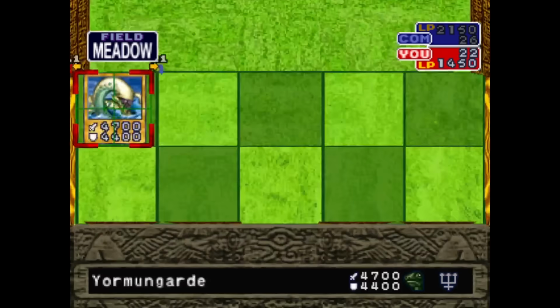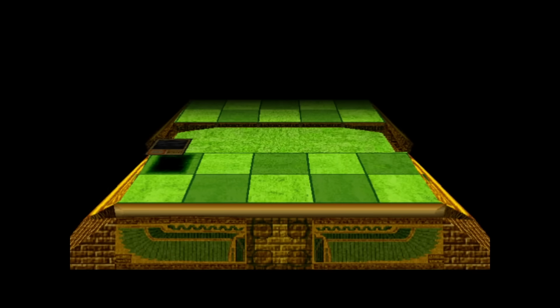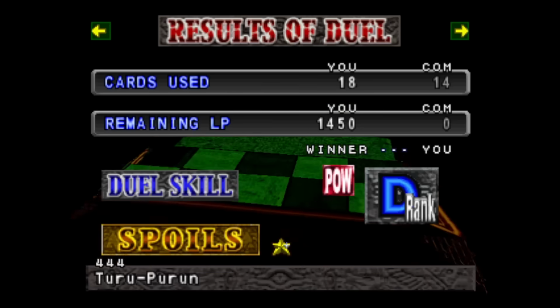We pop off a Raigeki for the win, and we attack the game with Yormagard. We win. Meadow goes down and drops us a Turupurin. We're now up to High Mage Kepura.